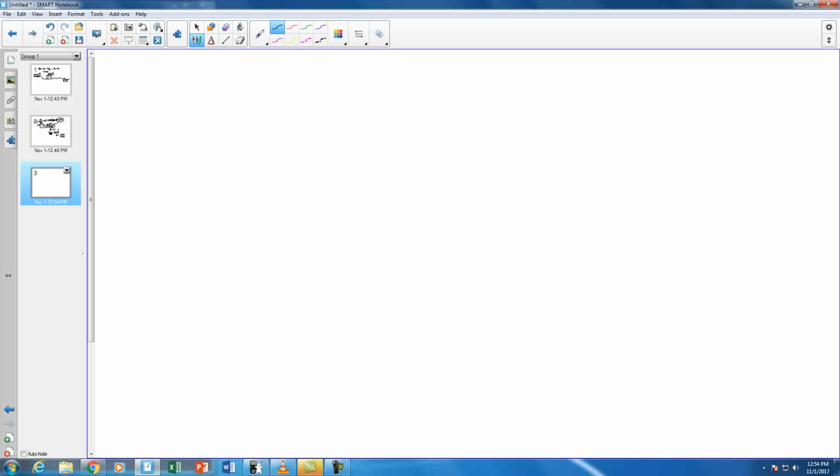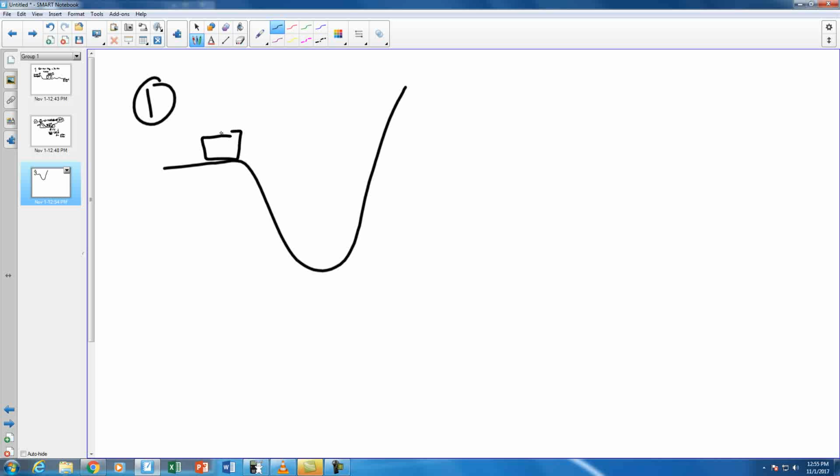Okay, the next little bit of stuff is all about understanding that energy is conserved, and that if there are no external forces, things would stay pretty consistent. So what we're going to do is look at question number 1. We have something like this. We've got a car right here, or a box. It has an initial velocity. It's going to come down. We want to know what the velocity is here.